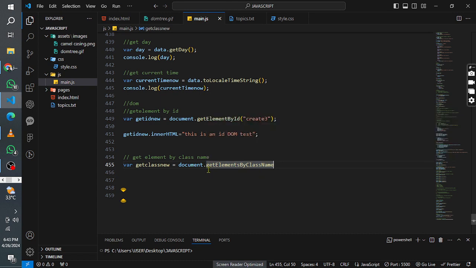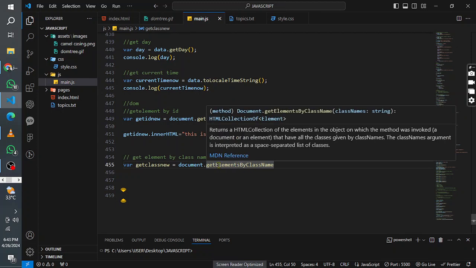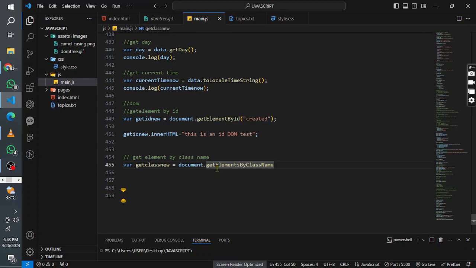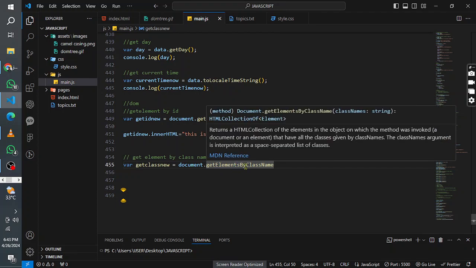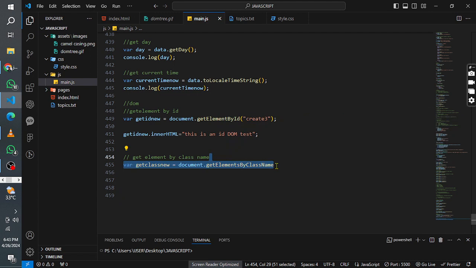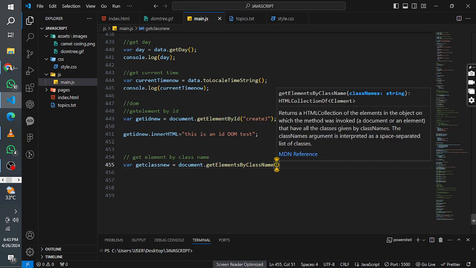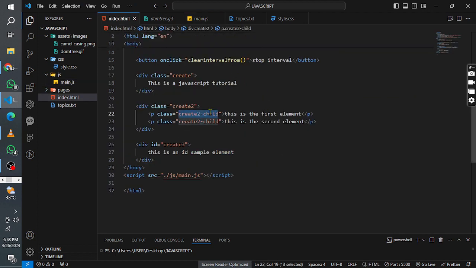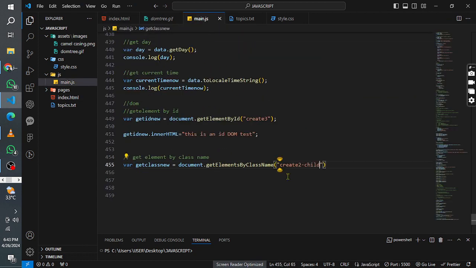So the get is not capitalized, but all other words start with a capital letter. Not that they're all uppercase, but each of the beginnings of the words are capital letters. So element is capital, by is capital, class is capital, and name is capital. Okay, so I remember we copied this class here, create child 2, get element by class name.